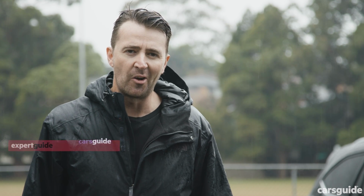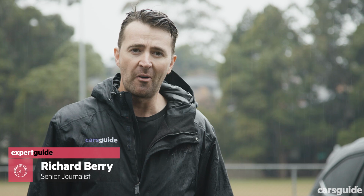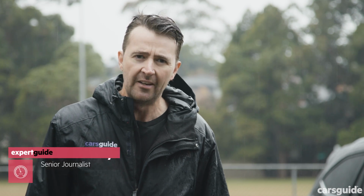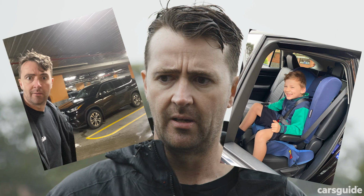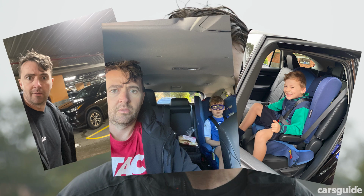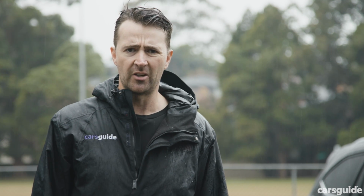There are going to be a lot of new Toyota Kluger videos, but this one will probably be the very first Australian one where someone's actually lived with it. I've done the school runs in it, the shopping trips, the swimming lessons. I've lived with this car like you'll live with this car. That's because the Toyota Kluger is an Aussie family favourite.